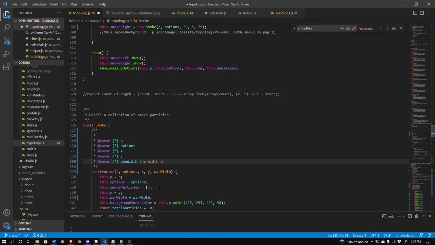The width of the space in which the smoke will be panned. Not the most descriptive, but at least to give some idea what we're talking about. I guess pan width already kind of restates the obvious, huh?